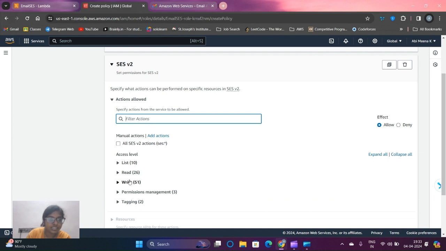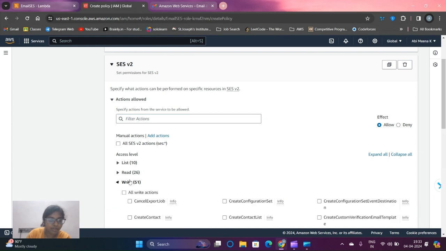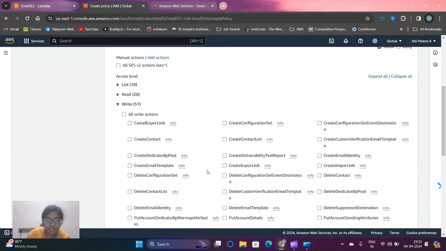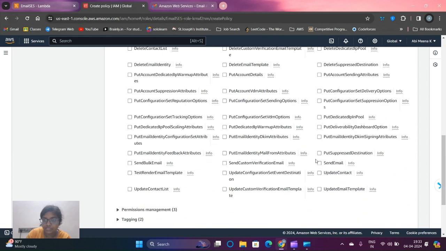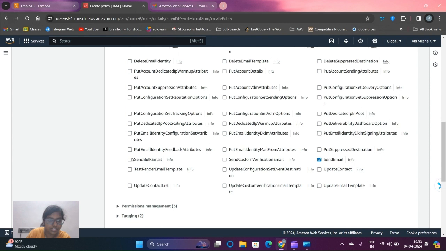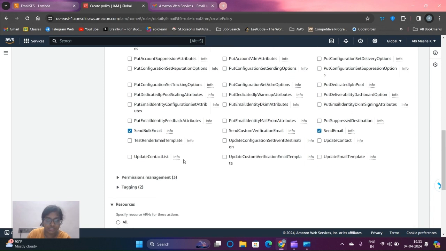In the SES actions tab, I'll go to the right part and select send email and send bulk email. By selecting this, I'm telling that this role can send mail, either to one person or a group of people, and it can only send mail and cannot do anything else.